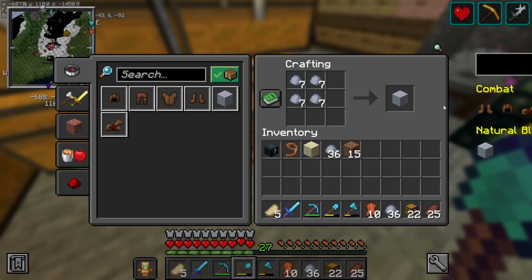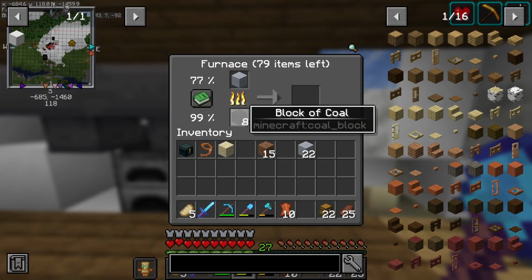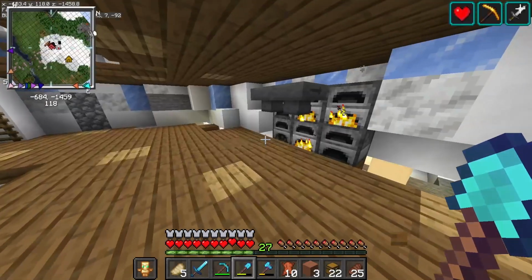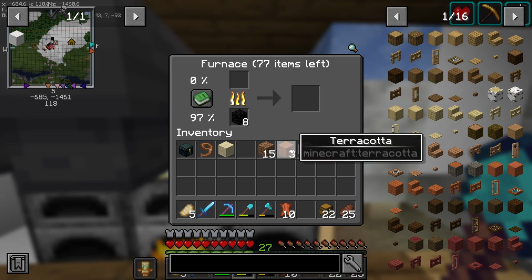Let's make some clay. We just need 3. I guess we shouldn't waste a whole block, but we just did already, so. Okay, and now with that, we go back here. Is that not how you do glazed? How do you do glazed?